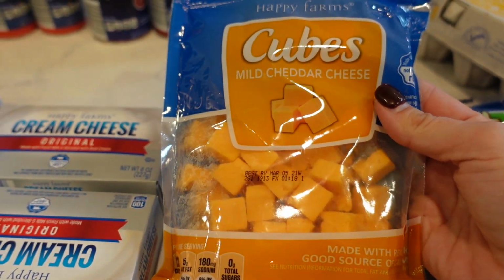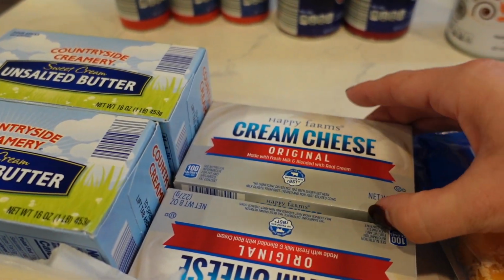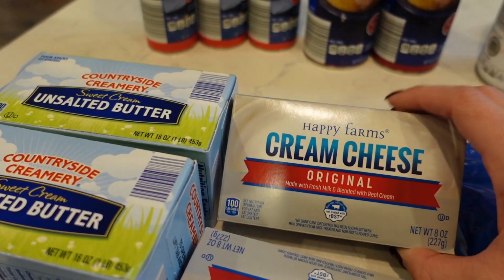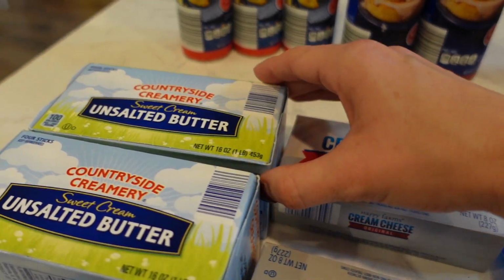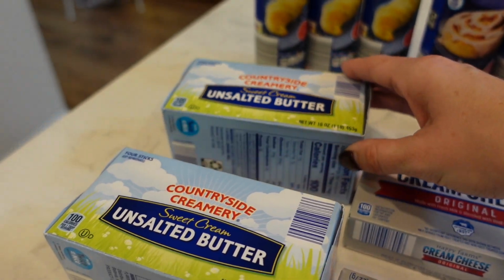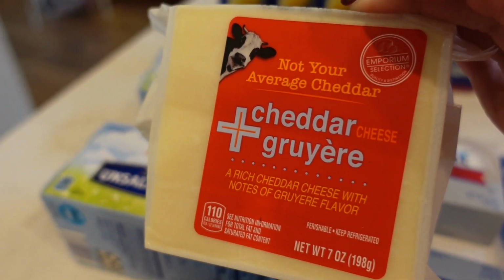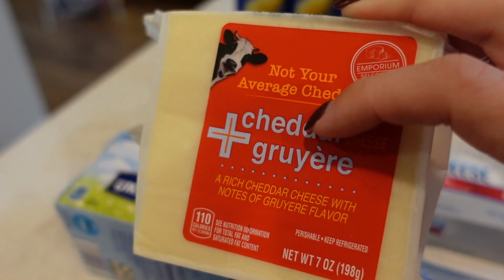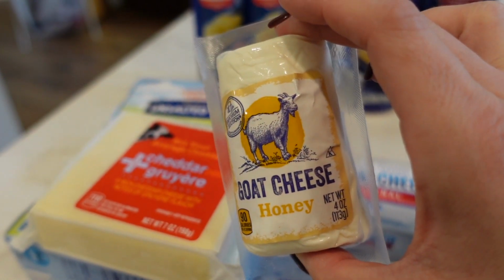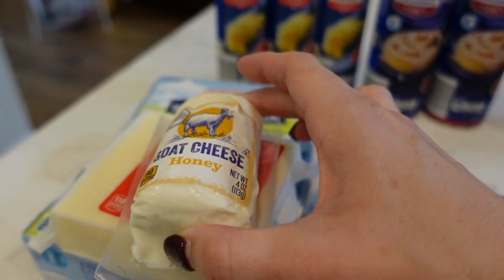I'm going to be making a pumpkin cheesecake for the first time, so I will also keep you posted on that. And then of course some butter for my recipes, but we were previously doing dairy-free mainly because I was trying to see if my 9-month-old who is nursing had any intolerances, and then my 2-year-old who has some skin issues, to see if dairy was affecting her skin in any way, as well as gluten. But we've been slowly reintroducing it and we haven't had any issues.